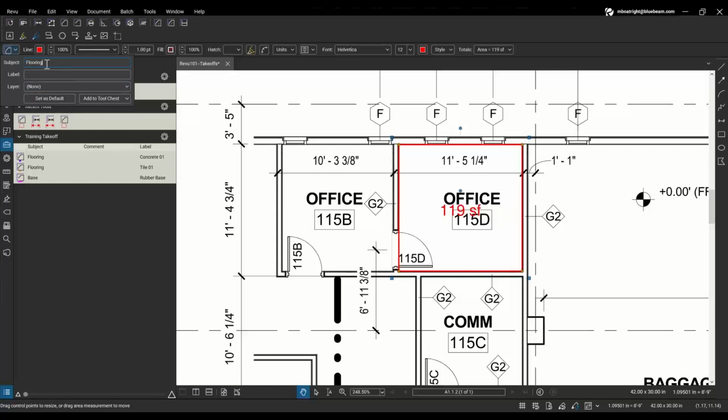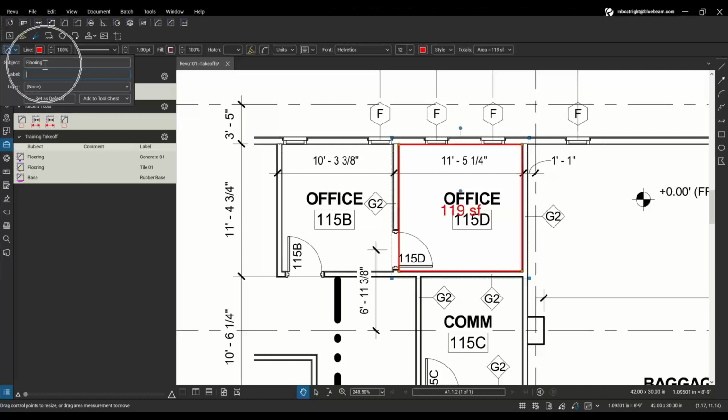However, notice that I have an additional option, unlike the markup tools that we used yesterday. Right below my subject, I have a new category called label. So the label is going to function a lot like a subject for a markup. It's a customizable text input, and it's left intentionally for all of our measurement markup tools just to add an extra level of customization. Very useful in this case if I'm installing different types of materials for that flooring. Maybe I'm installing multiple different kinds of carpets, or I'm installing concrete flooring, rubber, tile, or so on.